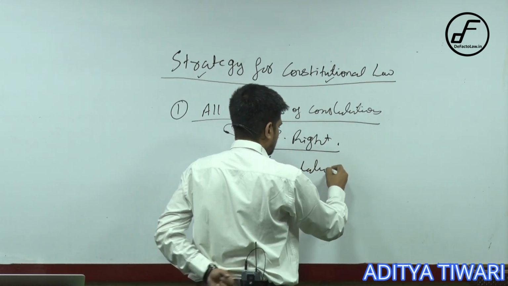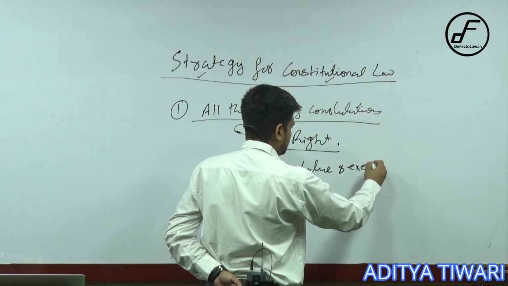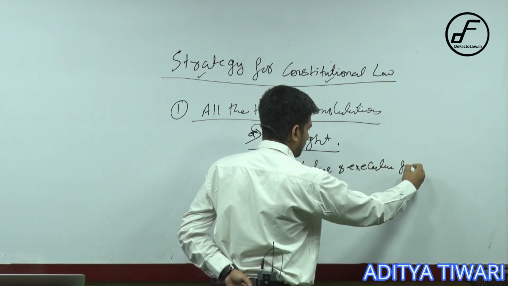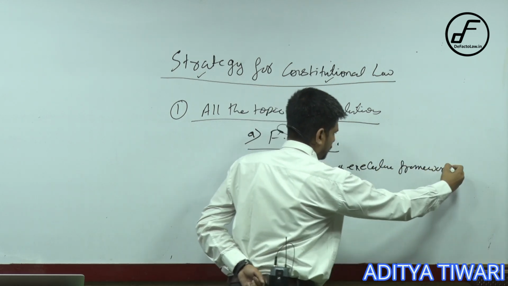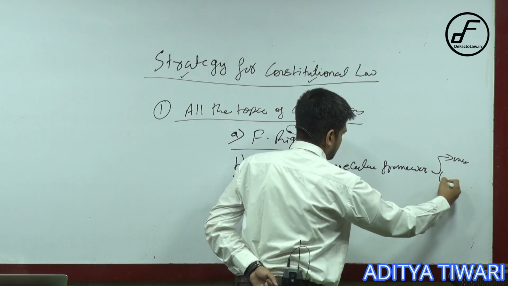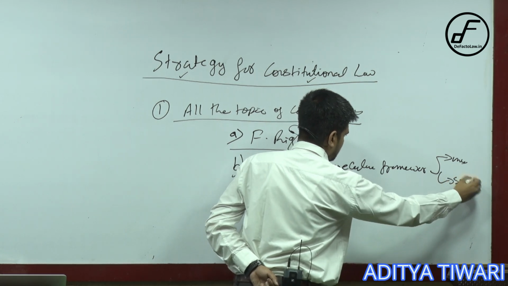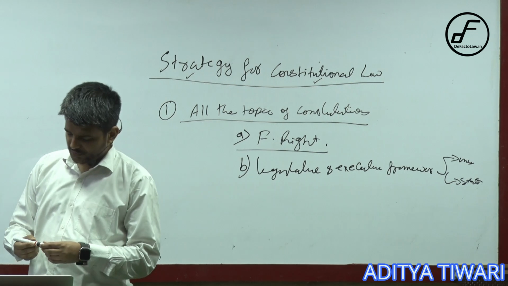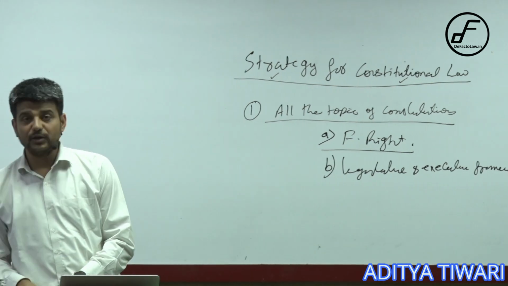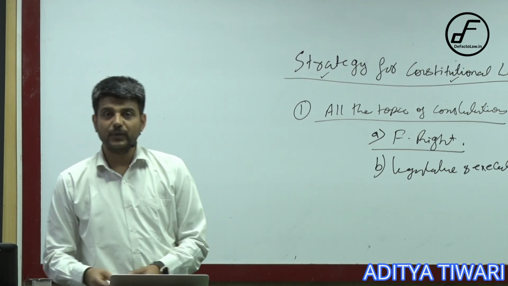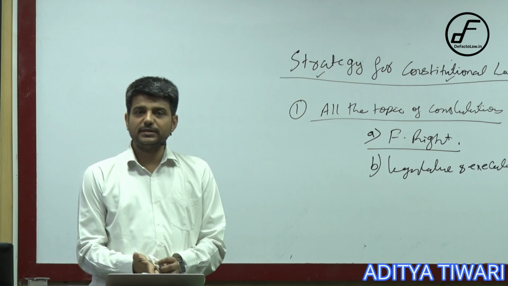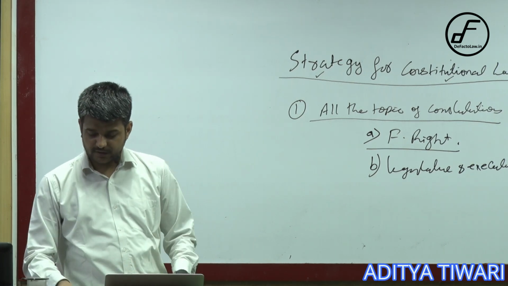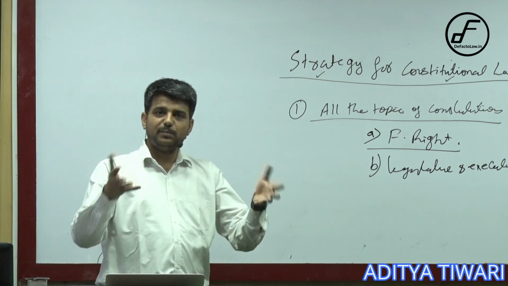Legislative and executive framework, both at union and at state. Okay. So this particular topic covers two things: the legislature and the executive at union and state level. Now if you look at these two topics in detail, you will find one thing very interesting here, that the questions are often mixed.